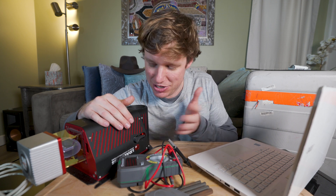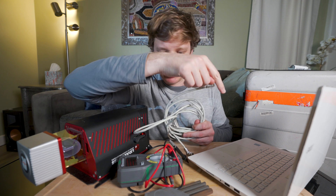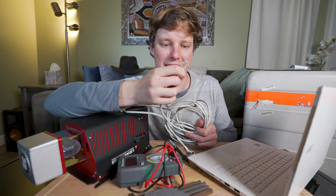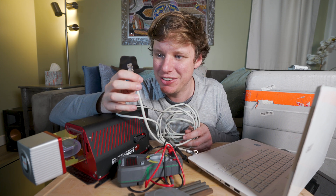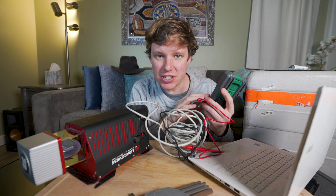Everything was going good until I couldn't turn the LiDAR on. I came back to the house, packed everything up, and now it's time to troubleshoot. I've got to get back out to the job tomorrow. What happened is I turned the LiDAR on, tried to connect to it, and got no signal. Something is wrong — either with this cable, which plugs in via Ethernet to the laptop and has a LEMO connector to the LiDAR. My first thought is the Ethernet cable is a little broken, so let's do a continuity test.